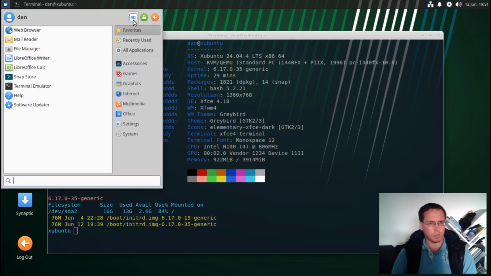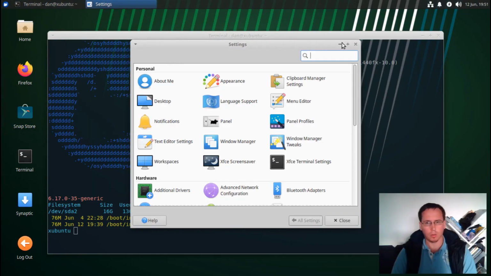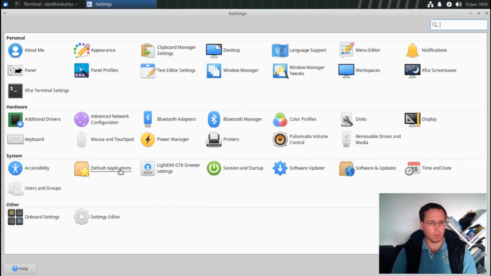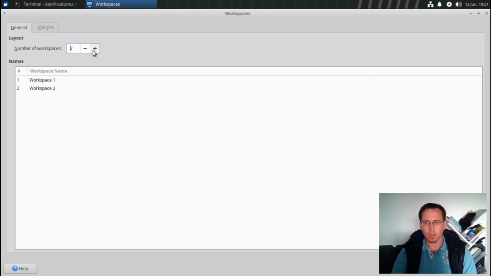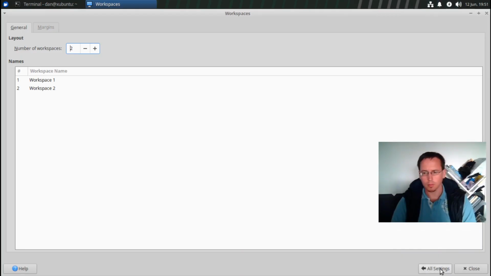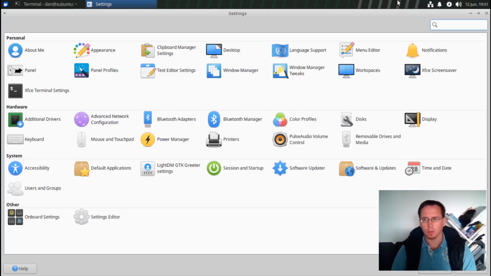Here in the Whisker menu we have also the settings manager directly on the top, and then you can easily go to all settings of Xfce: terminal settings, appearance, window manager, desktop, workspaces. Workspaces are not enabled here. You can enable and make a second one, but we do not have it here in the panel.